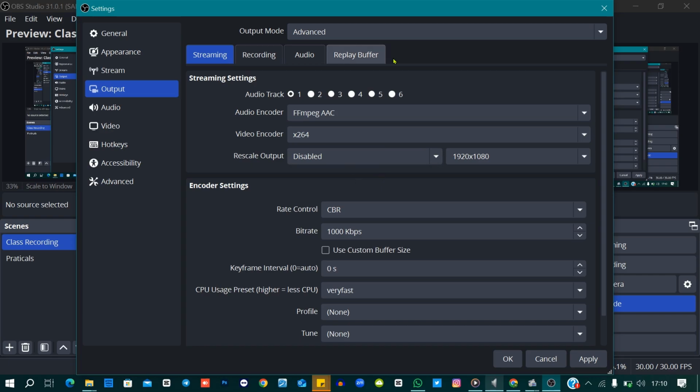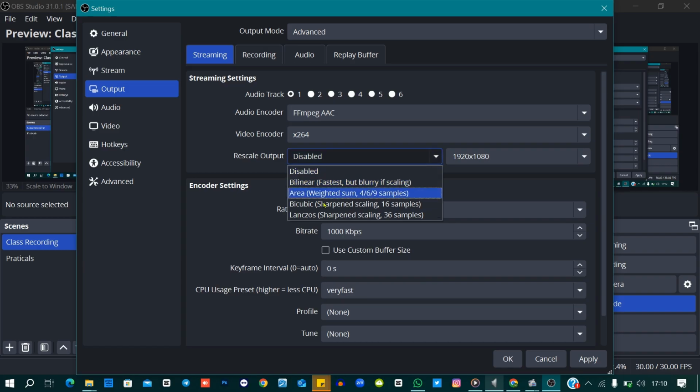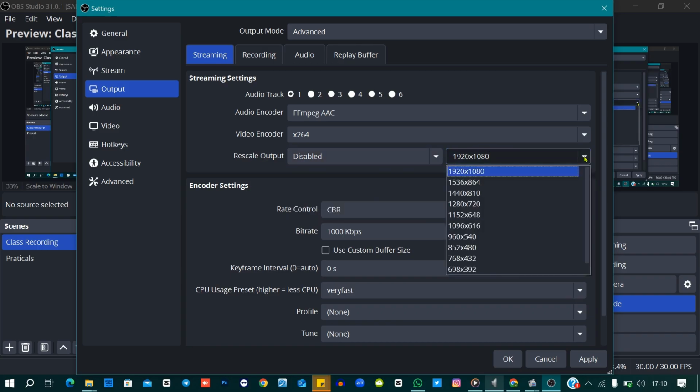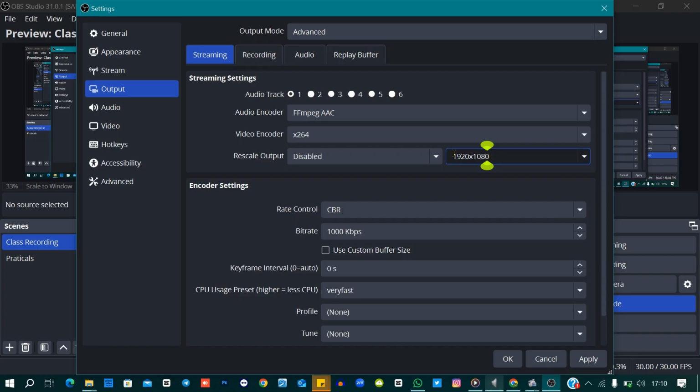Then this output scale, you can also change this output scale. You can decide to change it to what you want, but no need of all this. So this is what we are going to be selecting for our output scale for streaming. You can type this and put the resolution for 4K if you want to stream 4K. Yes. Then this is recording.